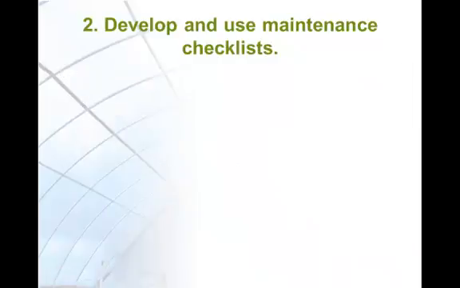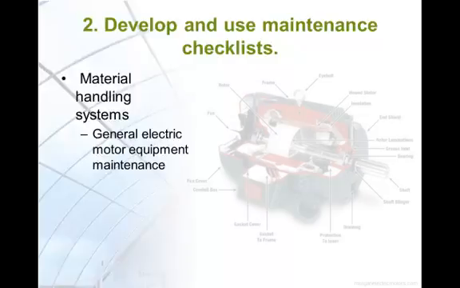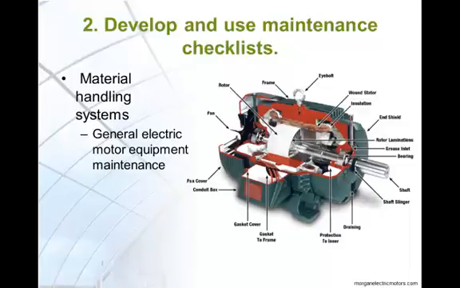Systems in the greenhouse involved in the movement or manipulation of plant material, such as seeding, pot filling, or transplanting, are classified as material handling systems. Although all material handling systems will have unique maintenance requirements, many will have an electric motor. Here we will give some examples of generalized electric motor equipment maintenance. The time interval for motor inspection and maintenance will vary depending on the motor type, application, and installation conditions.